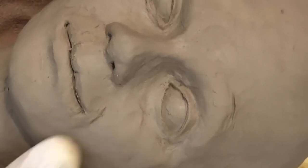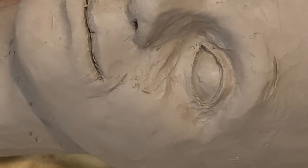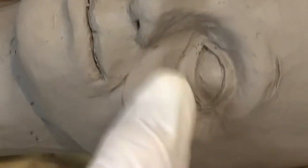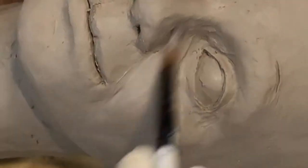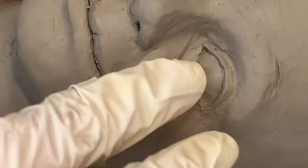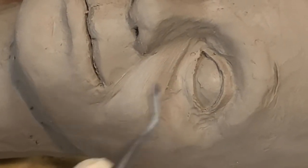So at this point, I am redefining different parts of the face. I'm adding more flesh and more surface because I see that it needs it. And as I'm doing that, the piece begins to talk to me. This is the part that gets really interesting, because I feel like this is how a character is born. I don't always start with a very specific idea in mind. I have a general concept that I might want to explore.